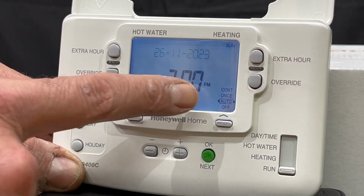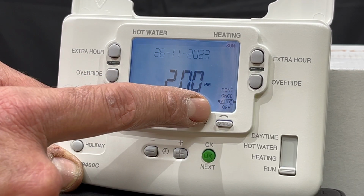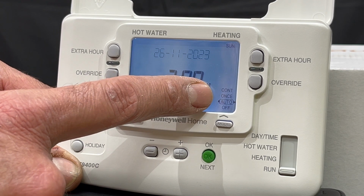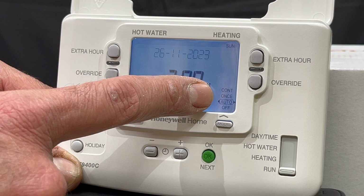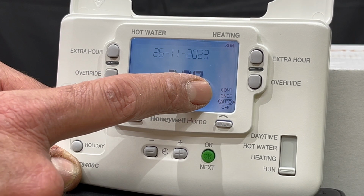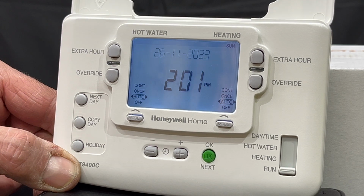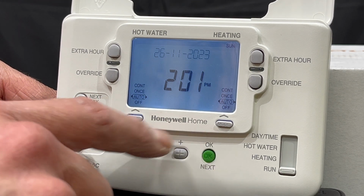And it's the same for the central heating. Off, auto, as programmed. Once it comes with the first program, goes off at the last program, and continuous, it's only governed by your room thermostat. There are other functions on this programmer.